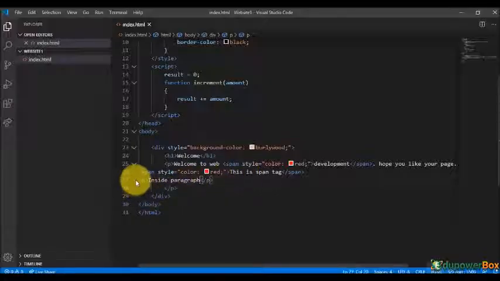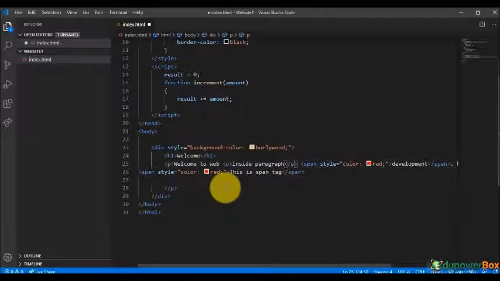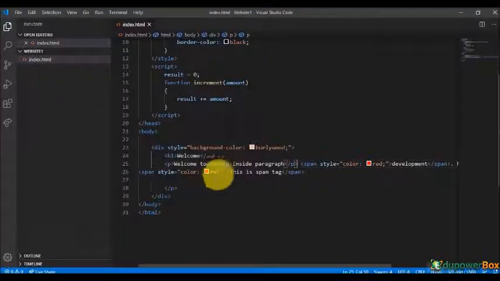Now let's do something here. Let's take this paragraph, I'll cut it and place it somewhere around this place. I'll save and go back. What did you notice? It shows that this will automatically break down to another line because this will be treated as a paragraph.